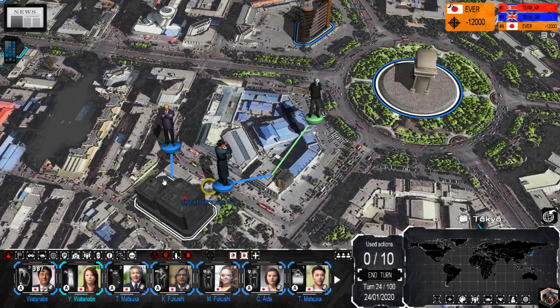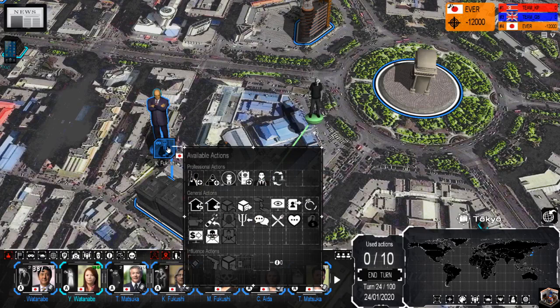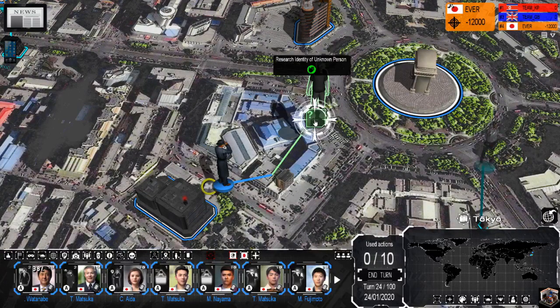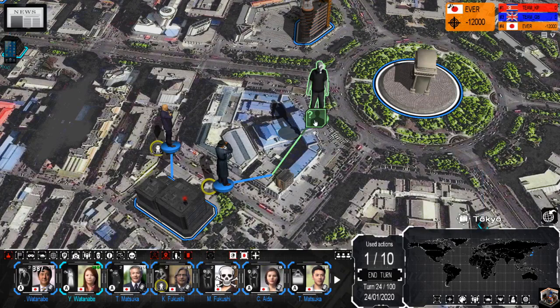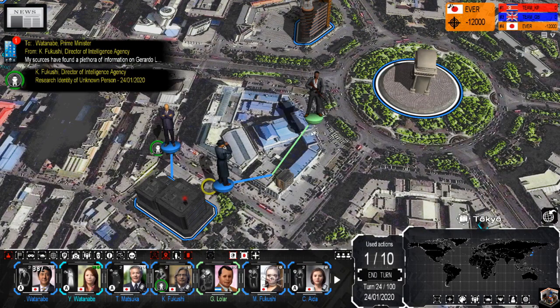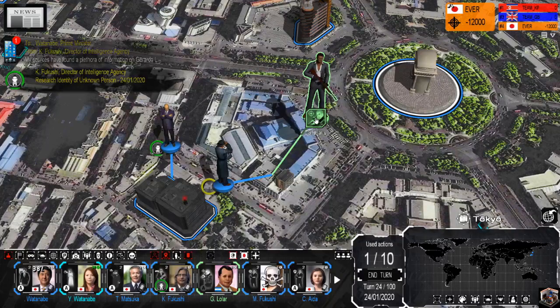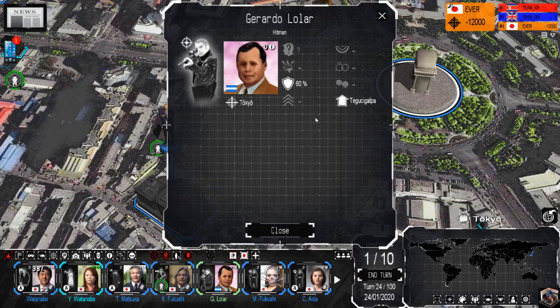Before arresting a suspect, his identity must be clear. The director of your intelligence agency is able to identify an unknown figure on the condition that he has him in his view. He's a hitman! The nationality is therefore not a clue to his mastermind, since anyone in the world can call on his services. We have to arrest him and question him if we want to know more.